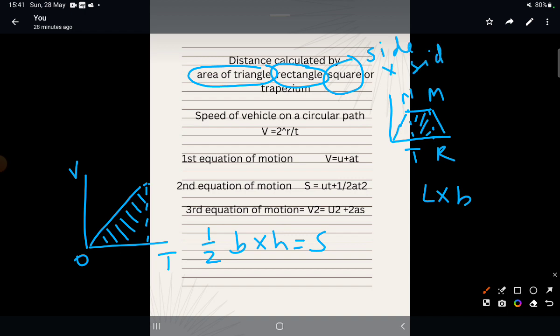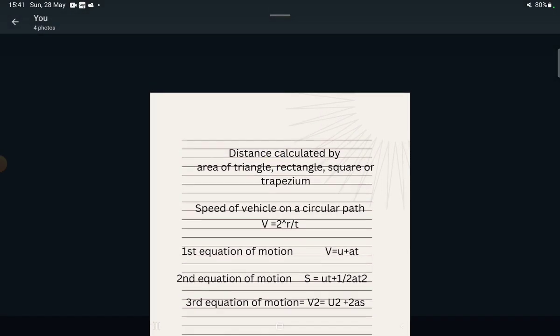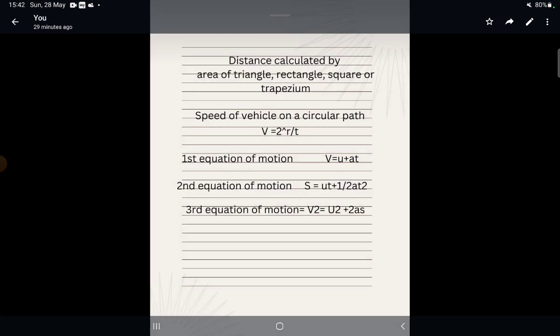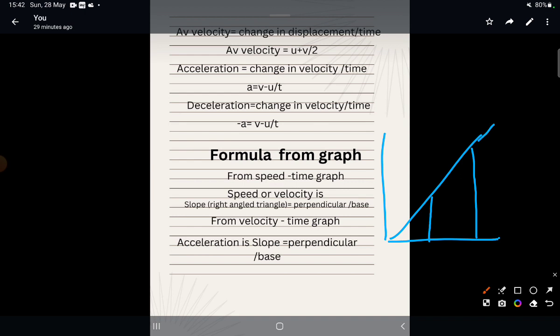In another case, if the graph given here is somewhat like this, let me draw it for you, like this. It's going like this and here. The graph is like this and you have to find out the area or the distance traveled from G, H, N, O. You have to find the distance traveled from G to H.